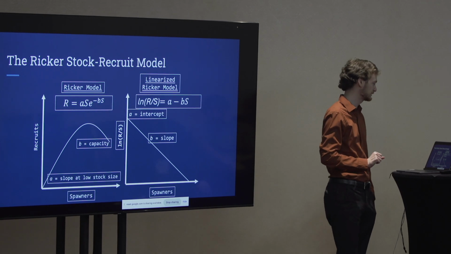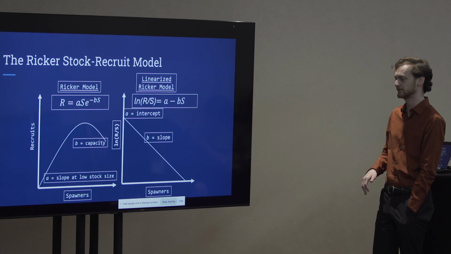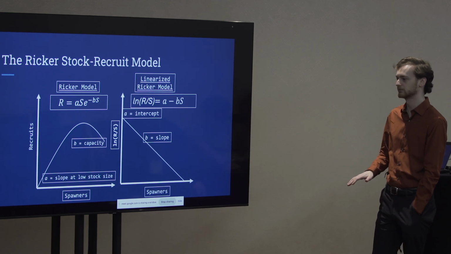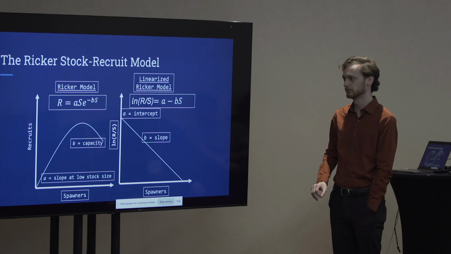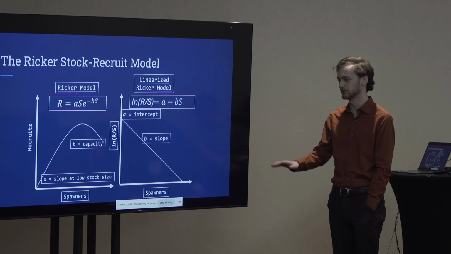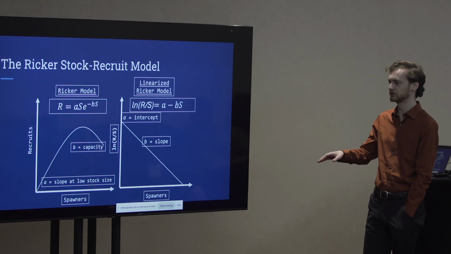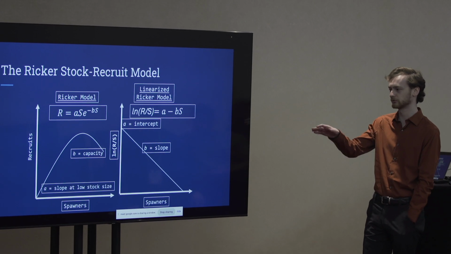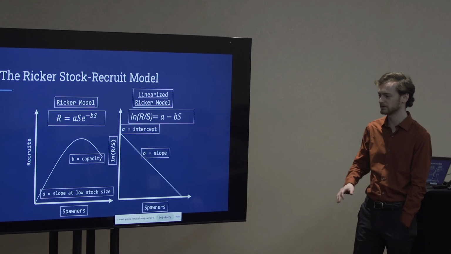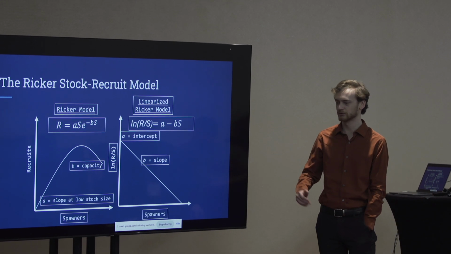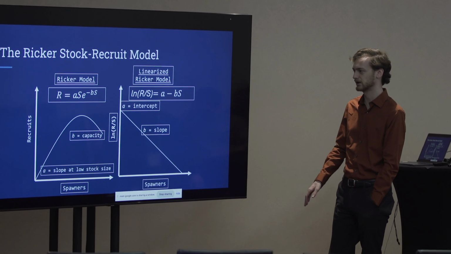Haley gave a presentation earlier in the week about the Ricker stock-recruit model, which is the basis for what we did here. Briefly to recap, the base Ricker model before it's been linearized looks like a dome-shaped recruitment. You have some relation between the number of spawners in the population and the number of recruits, and some intermediate number of spawners leads to the maximum number of recruits. And then as you get too many spawners, density-dependent effects take over, and your number of recruits declines.